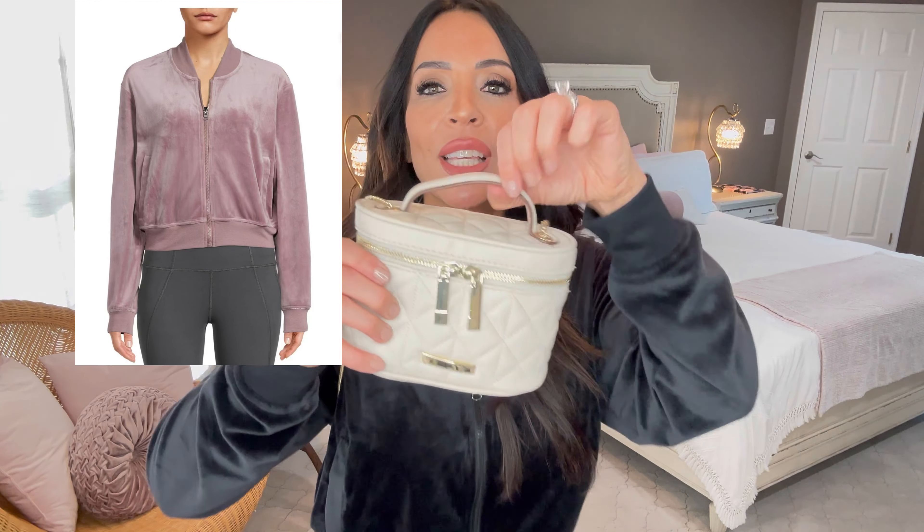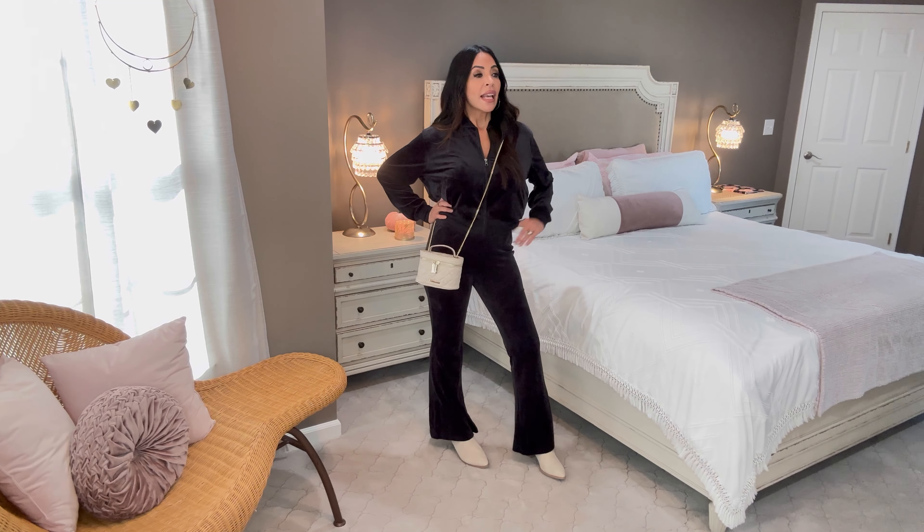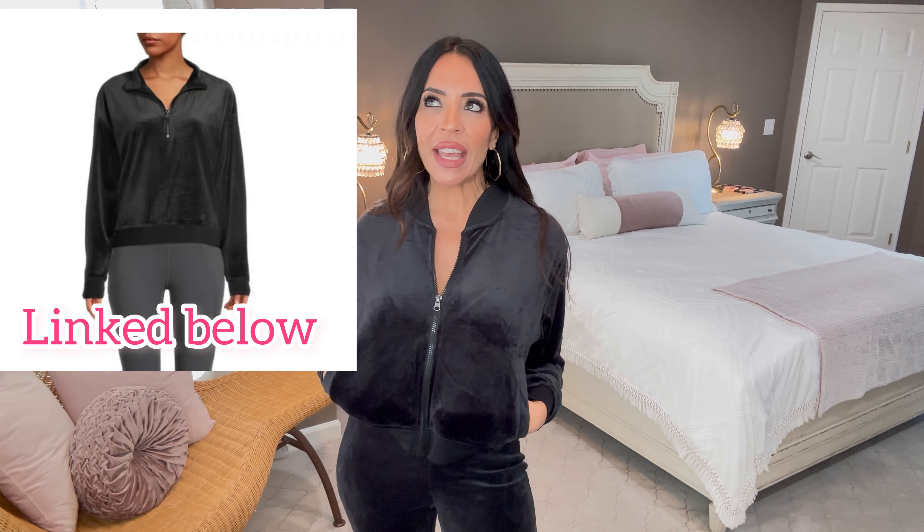Let me show you another way to style this cute velour jogger set. It also comes in other colors — there's a really pretty muted purple that I think you'd love, and black of course. I've also got on the bucket bag from No Boundaries that I showed last week — it's very festive looking, great for running around because it's crossbody — plus my off-white cowboy boots. If you want to wear it with sneakers, go right ahead; if you do yoga, wear your sports bra with these pants. The jacket comes on and off easily — I prefer the zipper over a pullover since I wear a little makeup and have hair going on.